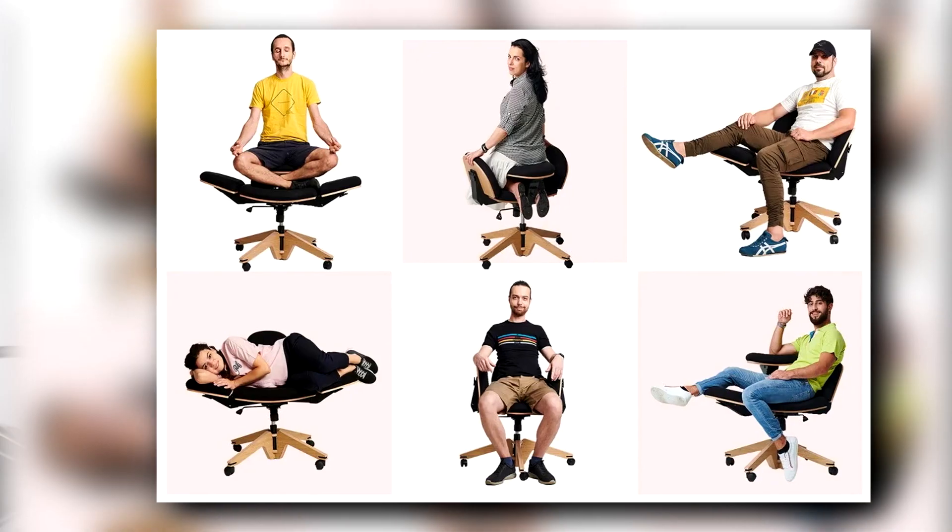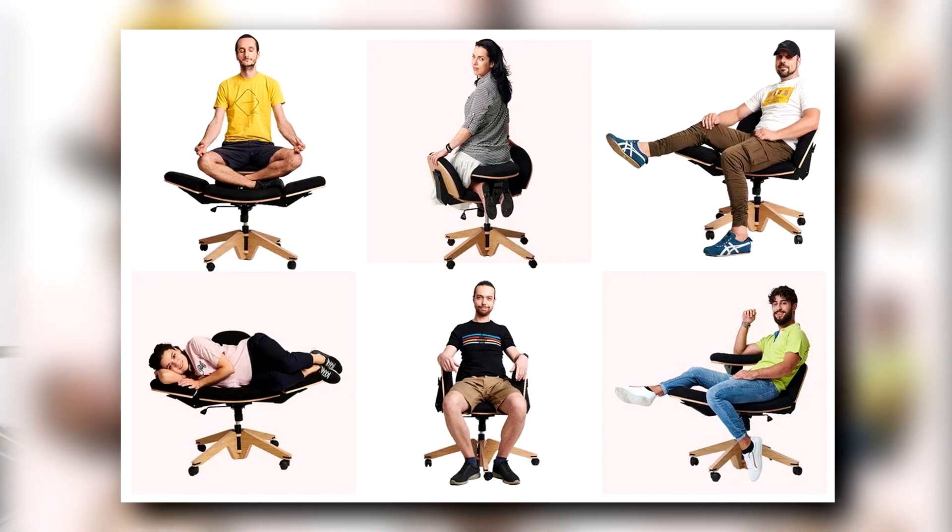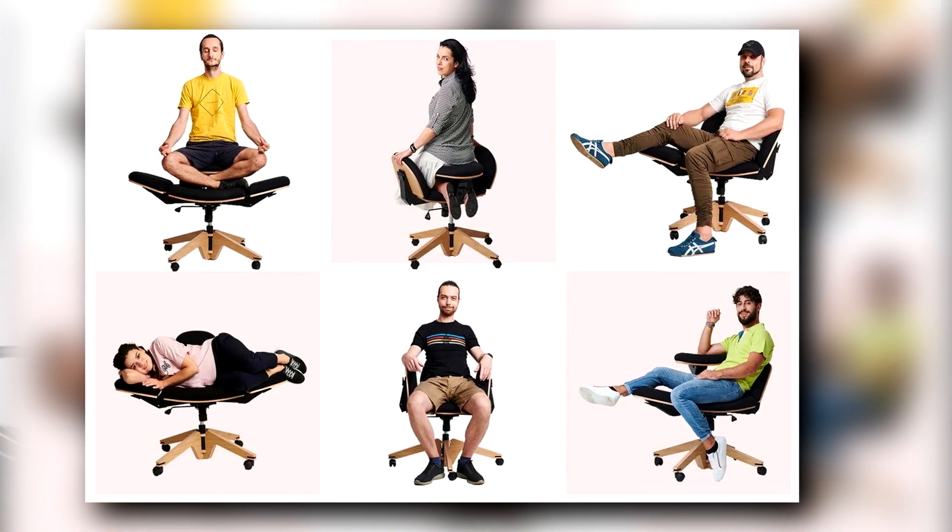The backrest could be used as a backrest of course, but you can also turn the chair around and use it as a surface. I actually did that when I was trying to get some music for an event — I had Spotify on my main PC in front of me and some stuff on the laptop I was going to take with me. I put the laptop on the backrest leveled out and could sort of work like that. It was very nice. You can also sit on the backrest with your legs folded if you want to do some mindfulness or meditation.